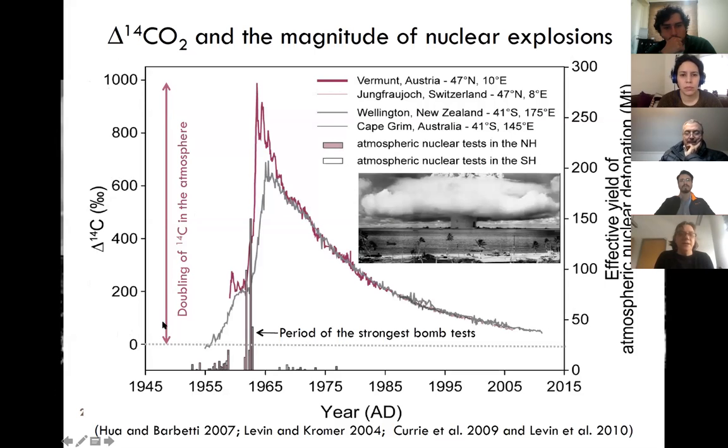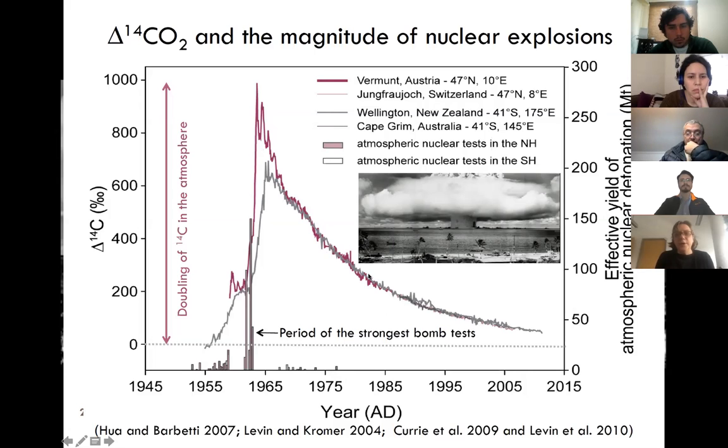This essentially means that we doubled the amount of radiocarbon in the atmosphere in a very short time. This is the atmospheric measurements from the northern hemisphere in red and the southern hemisphere, where you can see it took a little time to get the bomb products from one hemisphere to the other. And you can see this rapid increase. There was a moratorium, an end to the atmospheric testing, although there were further tests afterwards that were smaller. So in essence, it's like an isotope spike for the whole carbon cycle on the planet.